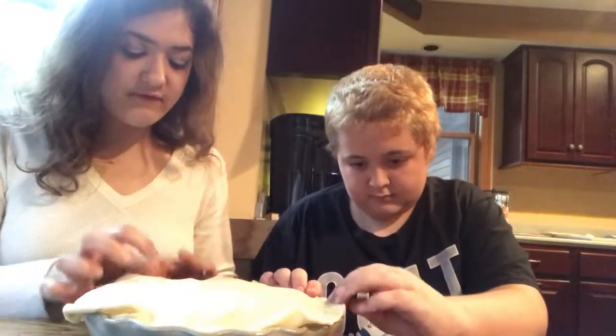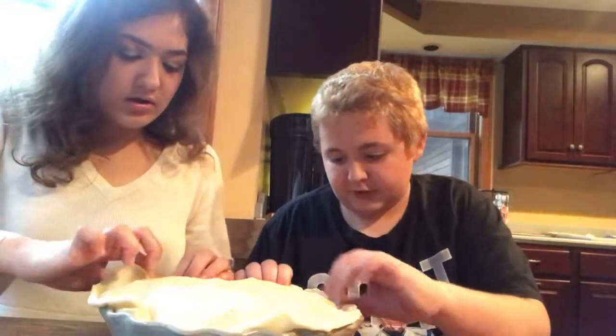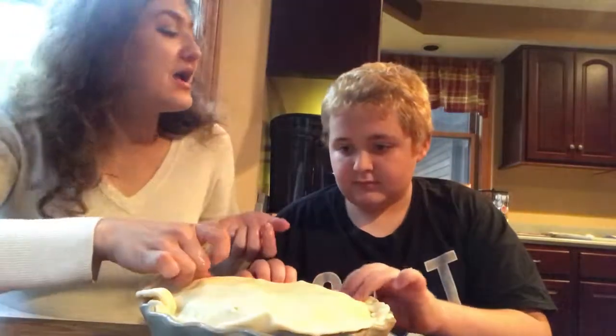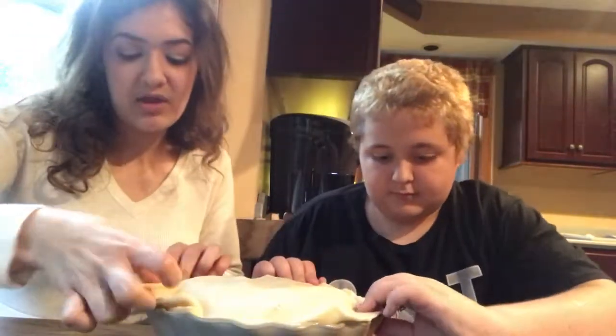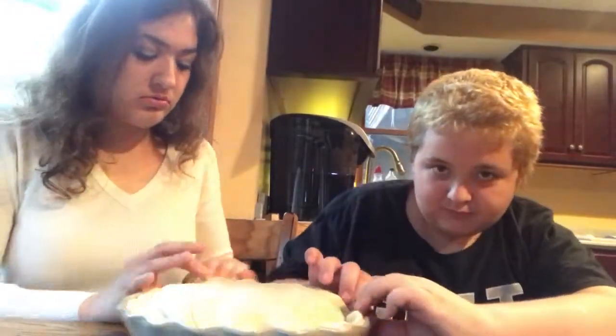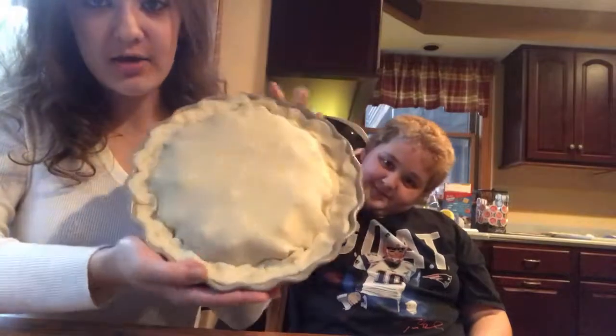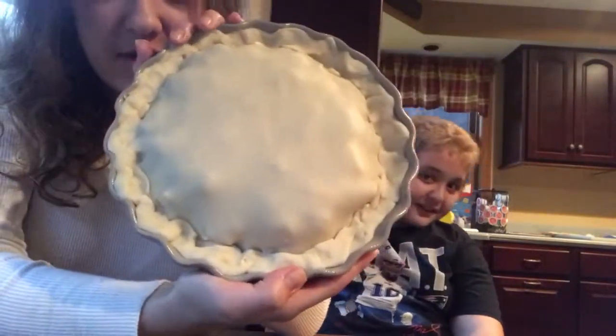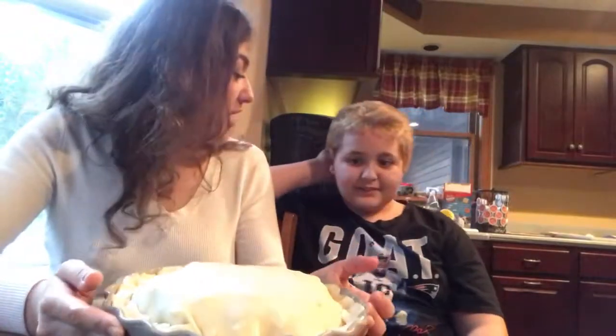You can do a fancy design if you want. We don't. I do sometimes, like on Thanksgiving or something, but if it's just a pie for the five of us, I don't. Just kind of push that all down. Folded all the corners. It's rustic looking.